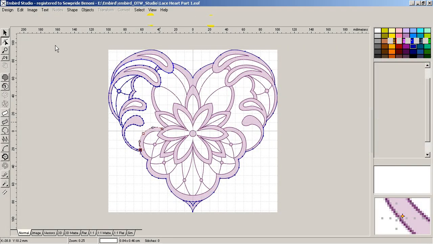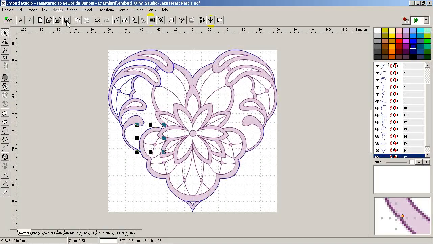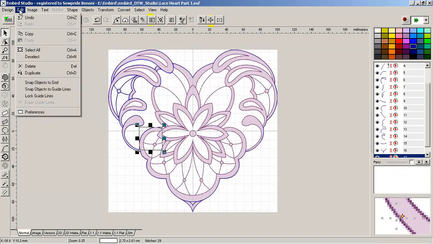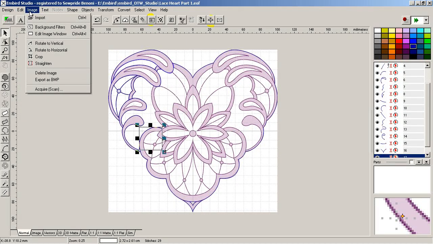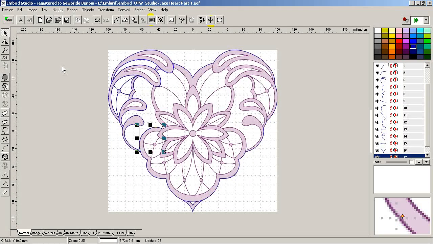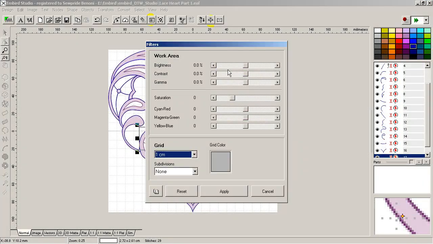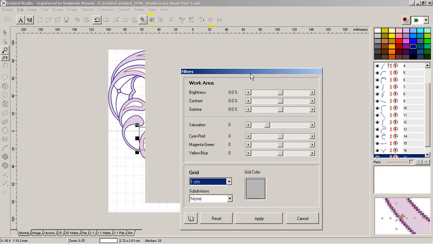Let me just save quickly while I'm here. If you go to background filters, I think you could do that. Yes. It's such a very hard line that it's quite difficult to work against it.